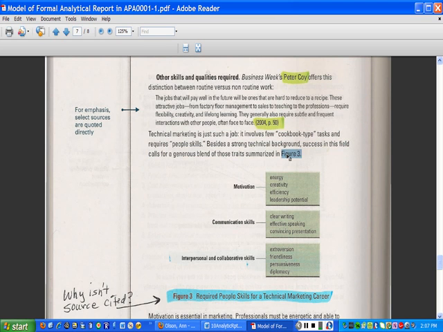And it's saying that some of the information you do have to look into Figure 3 to understand it. In this case, it's the blend of those traits summarized in Figure 3. And those traits are motivation, communication skills, interpersonal and collaborative skills listed in a box.